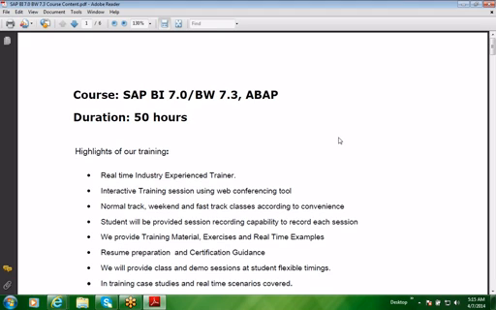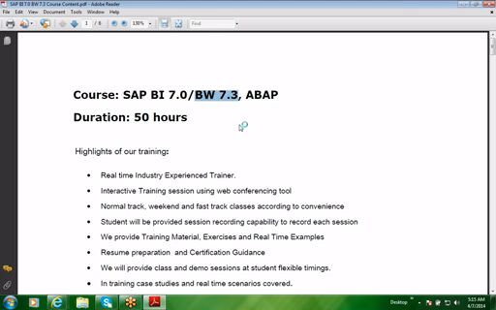Most companies and organizations are using SAP BI 7.0 as their in-house data warehousing tool. The difference between 7.0 and 7.3 is that 90% of the system is the same, and only 10% is new features that have been added.